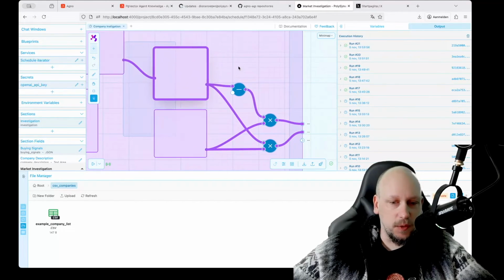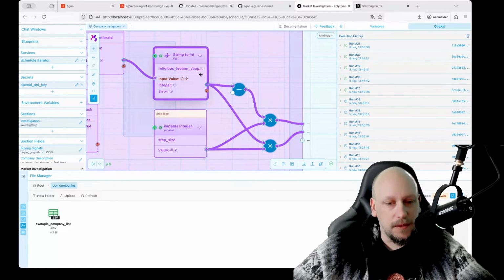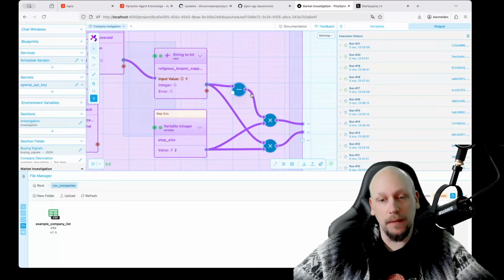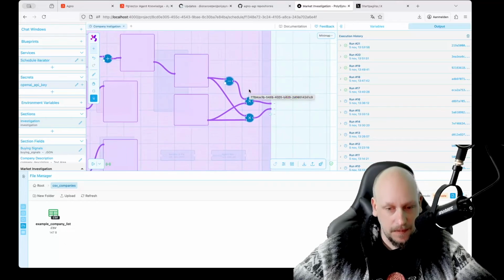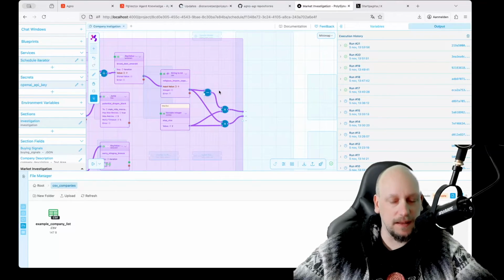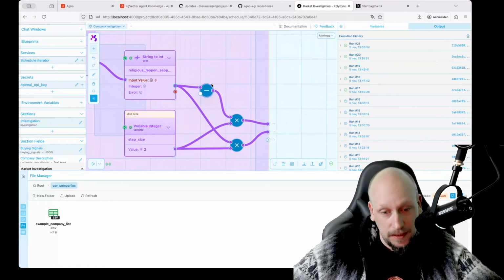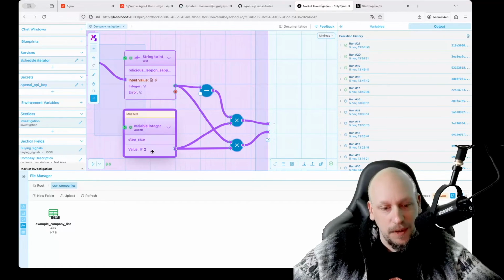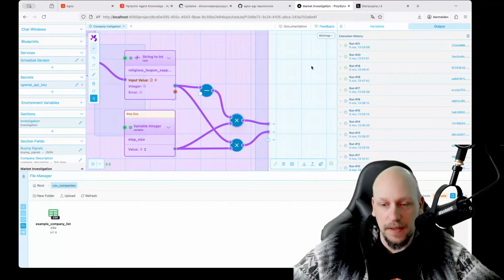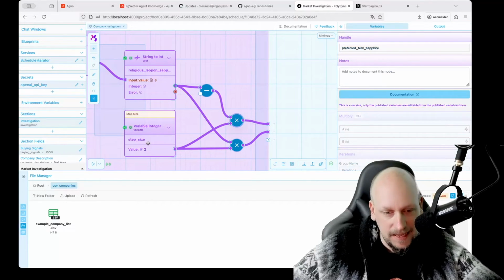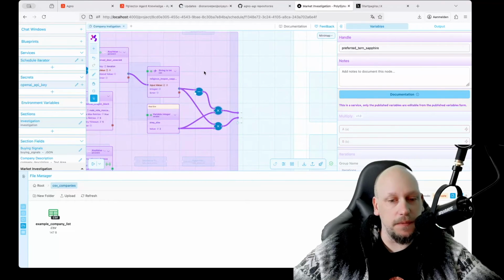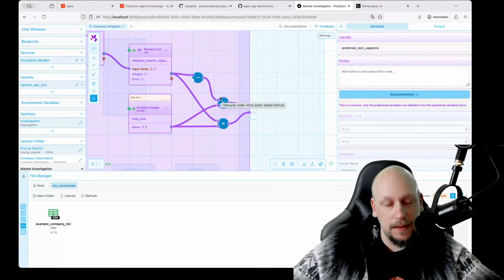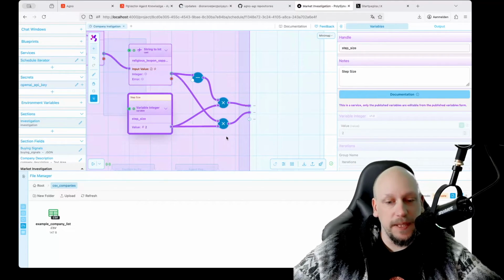The first iteration will be 1, and then I want to have 1 minus 1, because this will be the from section of the list. Wait, let me just draw that, because that will make it a lot clearer. I will just draw it in a minute. So this will be 0 then, and I will do 0 times 2, and 1 times 2. So I will have 0, 2. The second run, this will be 2. Then it will be 1 times 2, which will be 2, and this will be 2 times 2, which will be 4.